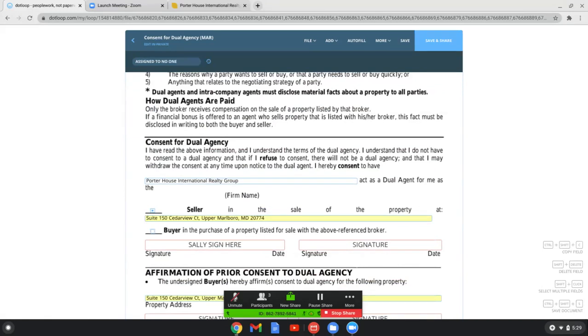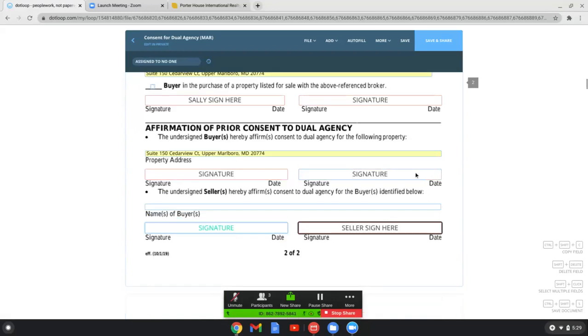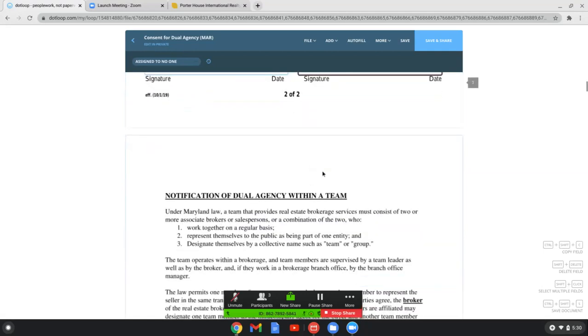Now, if and when you do find a buyer for your seller within your brokerage, then the seller has to come back, or you send this document to the seller again in order for them to make an affirmation below this line. This would simply be affirmation of prior consent to dual agency, in which case the buyers and the sellers have to sign this document again below this line to affirm that they are both aware that they are being represented by two separate agents from one brokerage. Okay? As we know, in the state of Maryland, one agent is not allowed to represent two parties to the transaction, but the brokerage is. So that's when that document will be necessary.